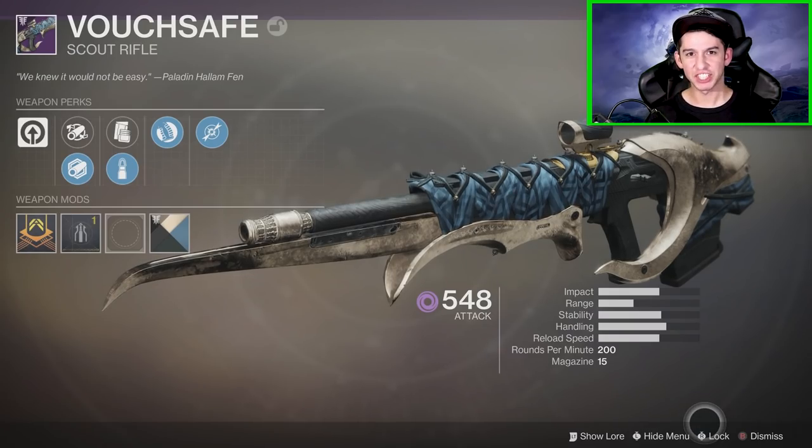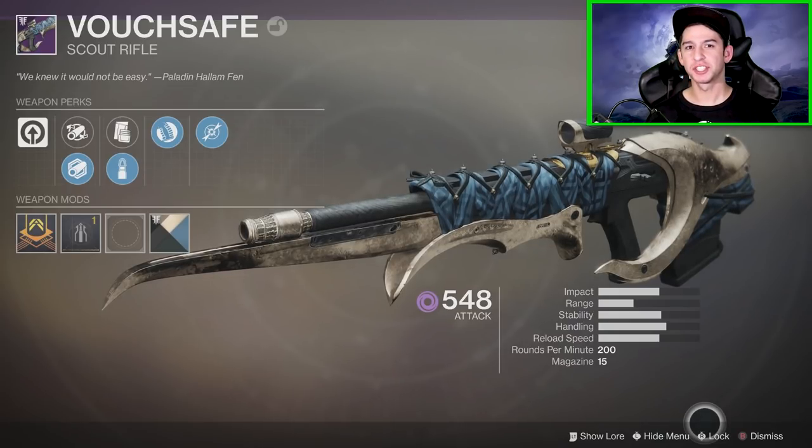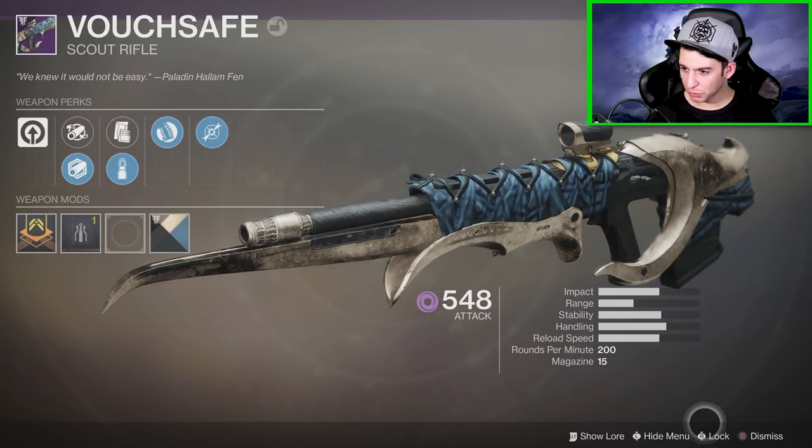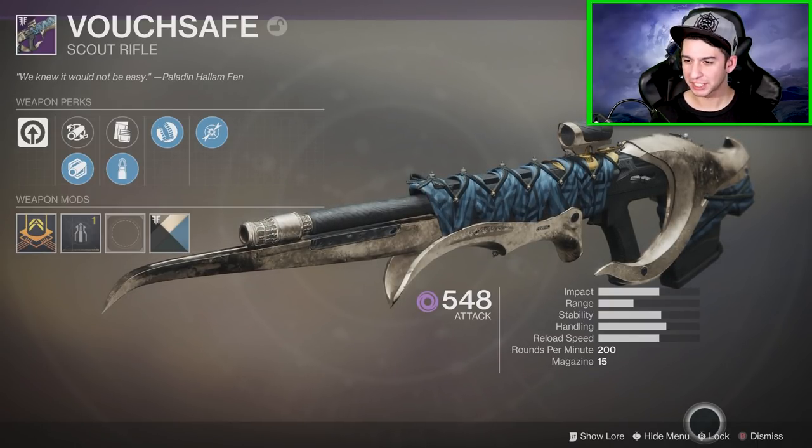Well, Guardians, that's gonna do it for the episode. I hope you guys enjoyed. As for my final thoughts on this Vouchsafe Scout Rifle, this thing was doing work for me. I never really use Scout Rifles because I feel like they really aren't the meta, which they aren't right now.